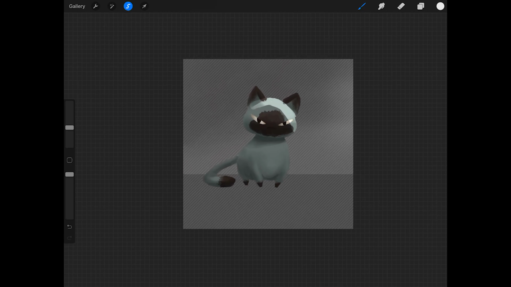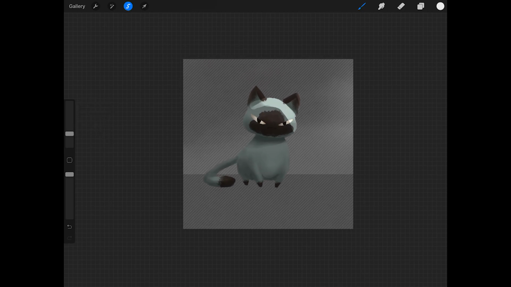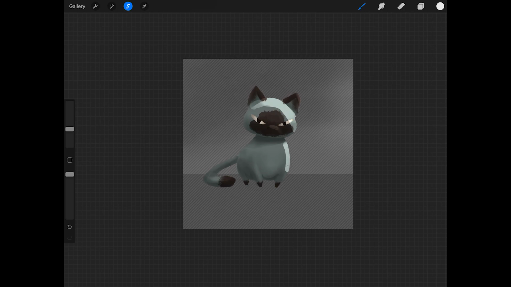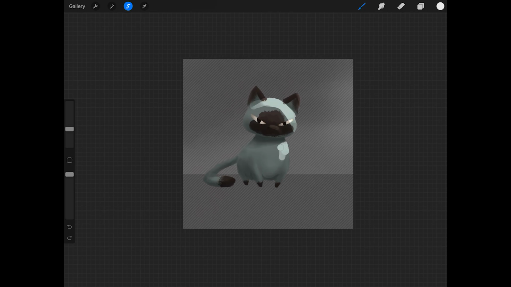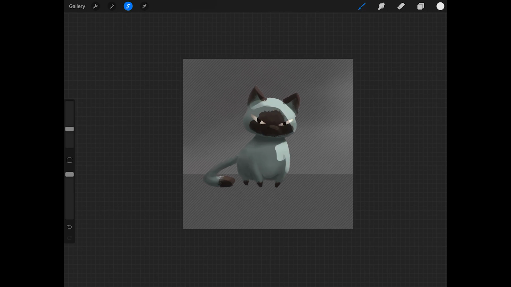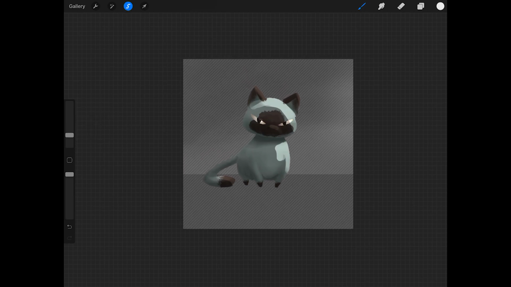There we go. So just kind of imagine the shape of the sphere for the head, and a little bit of the muscle on top of the nose, like the nose bridge for the cat. And right now I'm zooming out so that I can see the overall form and how the light will be on the surface of the body, and whether the form will look okay, things in that nature. And then I'm going to slowly use the eraser and erase some parts using maybe a softer brush, or some parts using a hard edge.